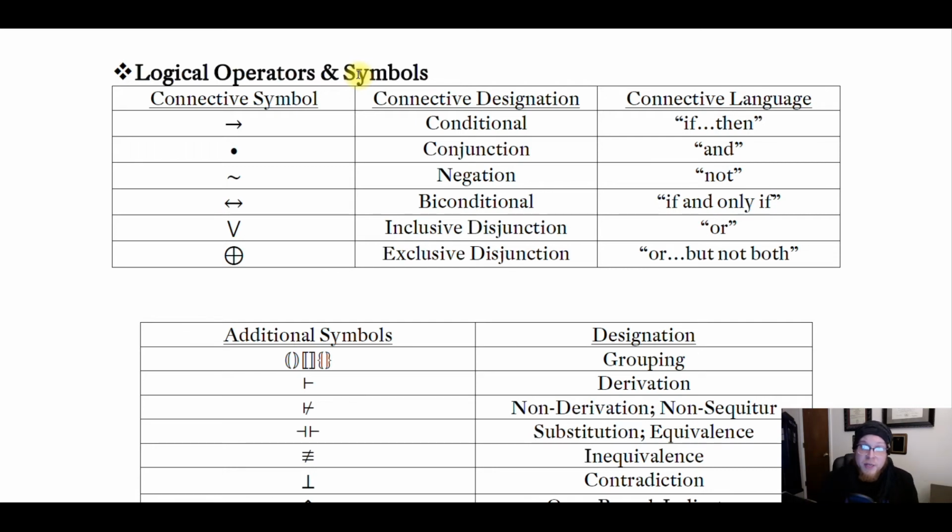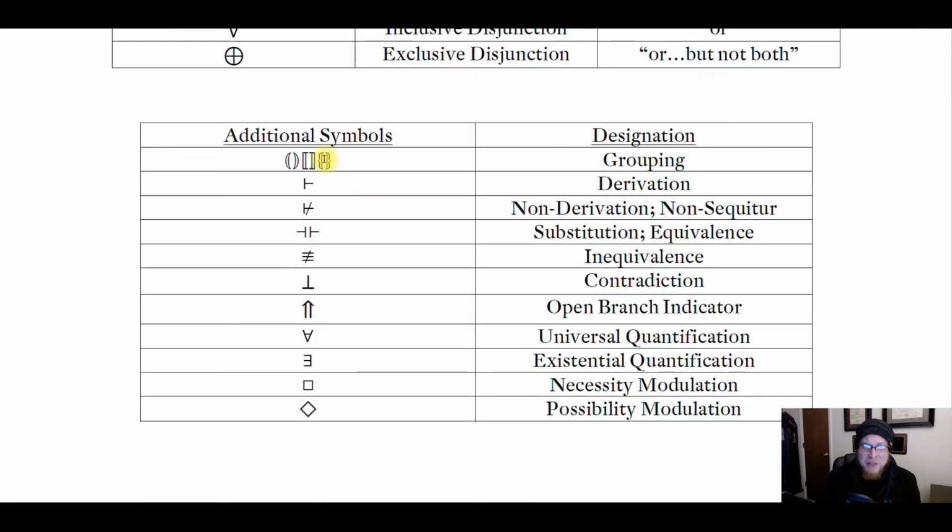Really, that first table here is what we'll be using most of in the course. And really the second table, with the exception of the grouping symbols that you see there and a handful of these others, most of the stuff towards the bottom here, we won't be using in this course. But in case you Google something about logic and you see this stuff, you'll have at least some reference of what it's referring to.